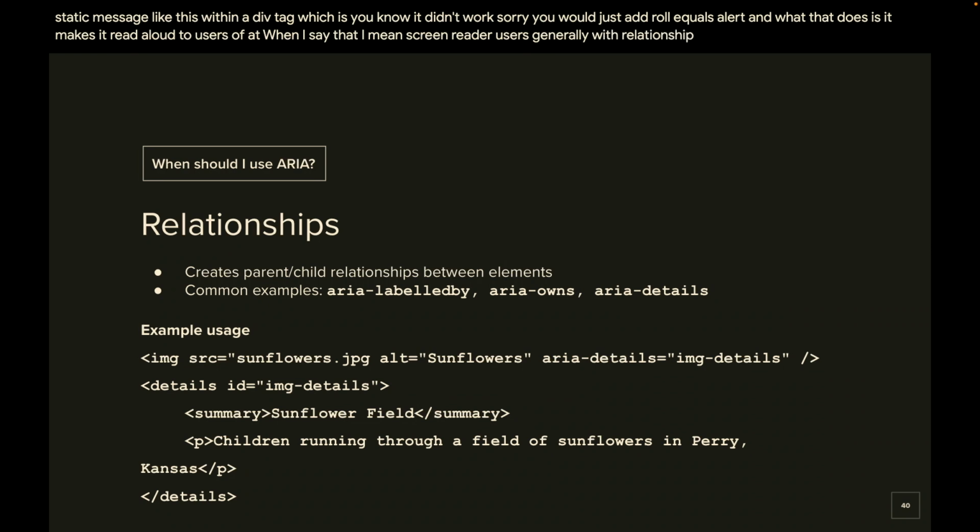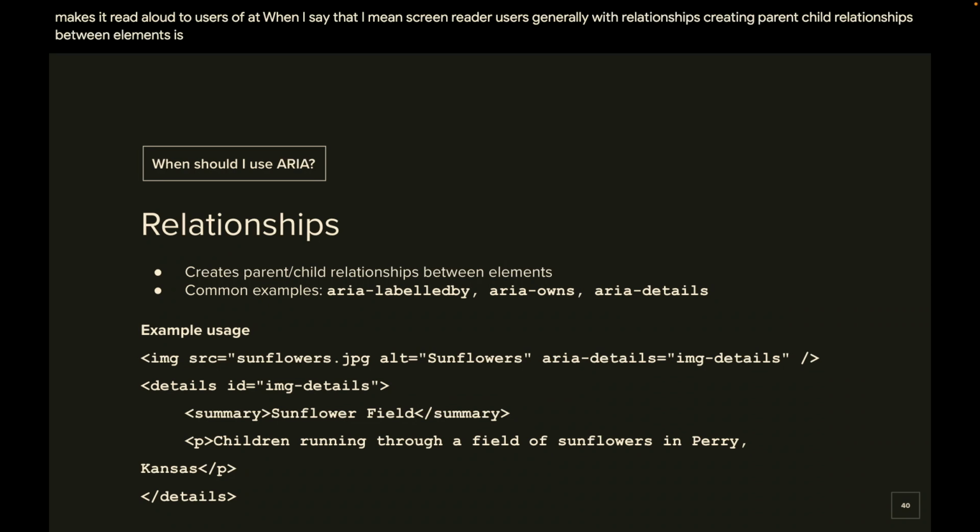With relationships, creating parent-child relationships between elements is a key part of making things accessible. This can be done using commonly used ARIA attributes like ARIA label, ARIA labeled by and ARIA described by, or controls like ARIA owns and ARIA controls.